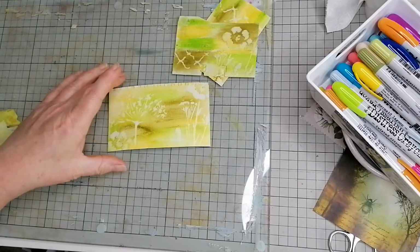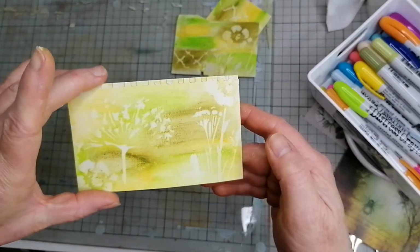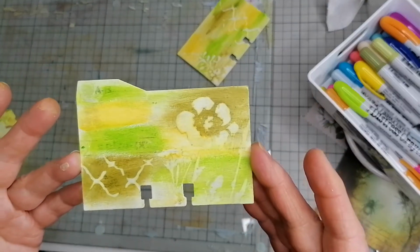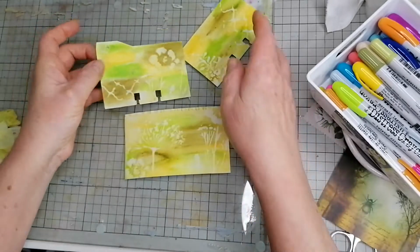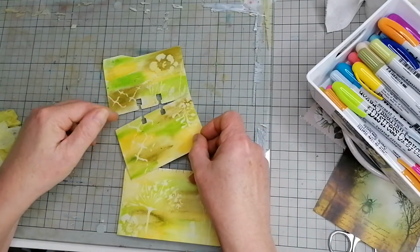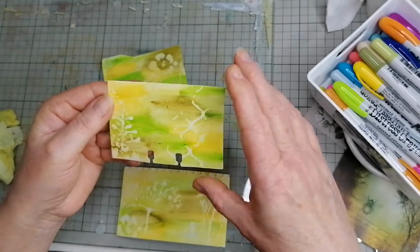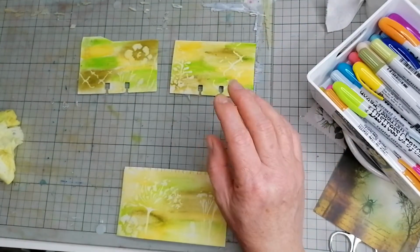Right, so let me show you up close the stenciling. Like that. Cool technique, like that. That one. And so you can still see, so I'm going to have to cover here and here, but that's fine. And I can't do like Andrea's doing now with hers. She's doing them top and bottom like that, but of course mine doesn't roll like hers, so I'm just going to do singles. Well, I've just decided. So simple as.